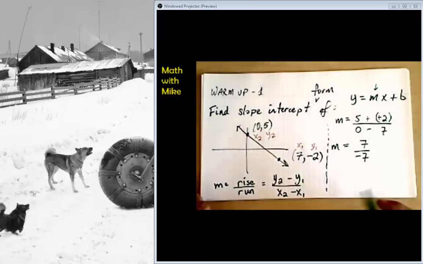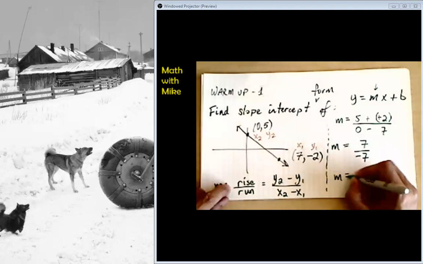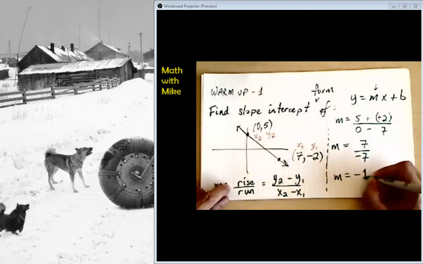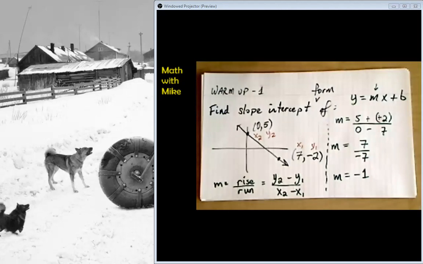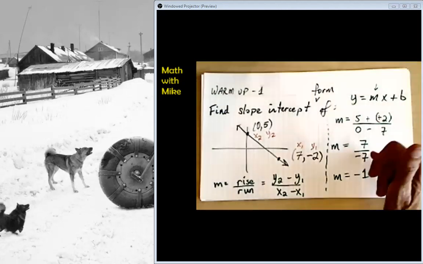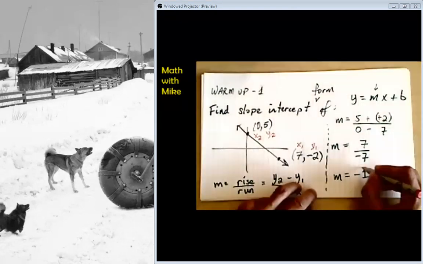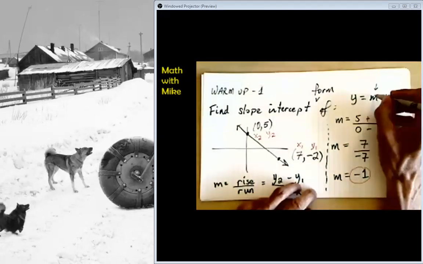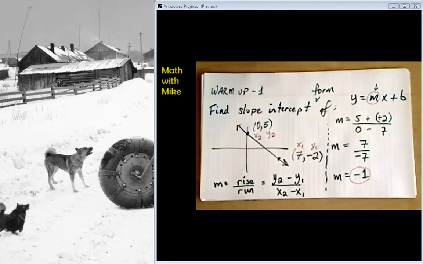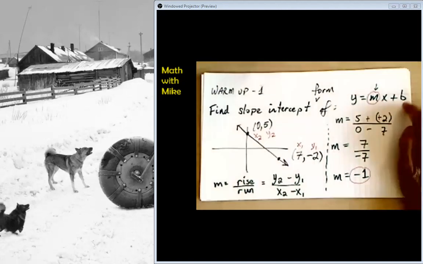What does this work out to be? Minus 1. Yeah. Whenever you have the same thing on the top as on the bottom, it divides out. The minus stays around. So it'll be minus 1 like that. Yeah, okay. So this means if I had more paper, I would put this now up in that location there, right?